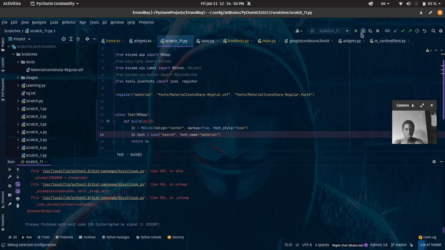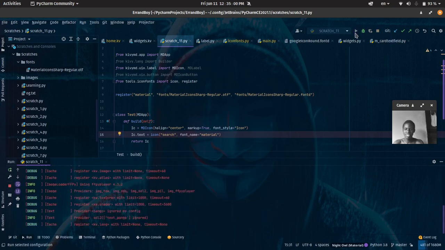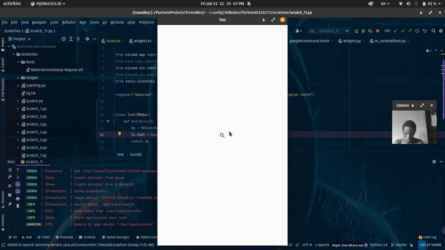Yeah, remember this is sharp. I love the rounded. Do I use the sharp? Remember on the file name. Wow, I love this icon.